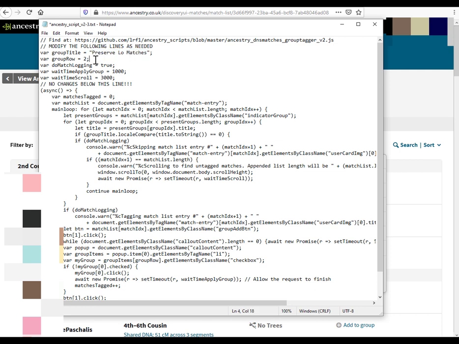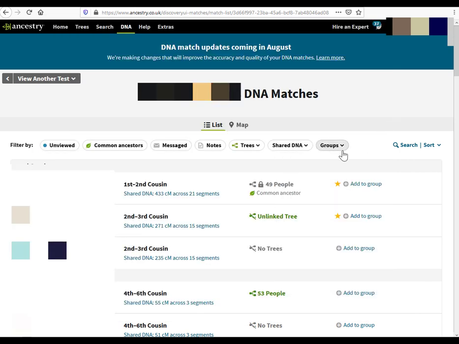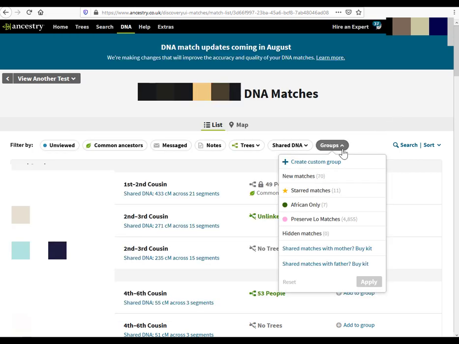The next line is the row number of the group within the group list. Just to be very clear, this is very simple. Go back to your groups and count down to where your group is. The first group for every Ancestry user is the system group, Starred Matches. That is group number one. If you have never created another group other than for this task, your second group will likely be the one you're going to use. And Roger has set his group row number to 2.